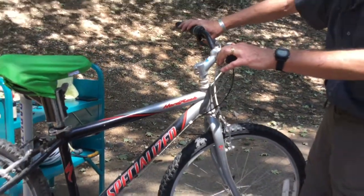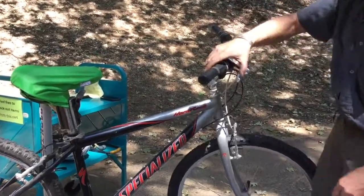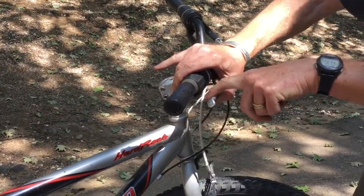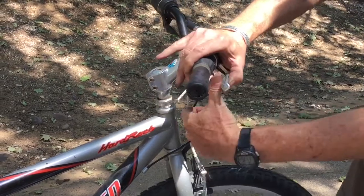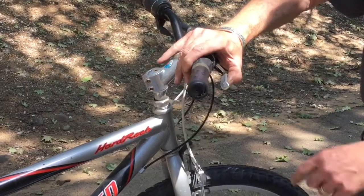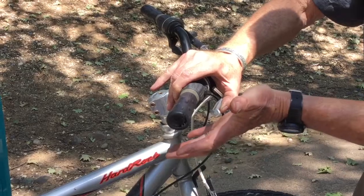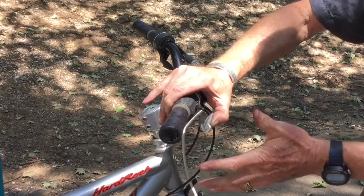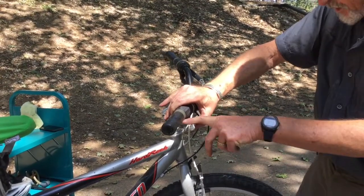Next thing you want to do is look at the brakes. There's a couple of things you want to look at. First off, you squeeze the brake lever. When you squeeze that brake lever in, there should be significant space between the lever and the handlebar. At the very least, there should be the width of a thumb in there between the lever and the handlebar. Because if there's less than that, if you go to brake hard, you may run out of braking by the lever hitting the handlebar before you get the braking you need. It's going to need adjustment if you haven't got that space there.